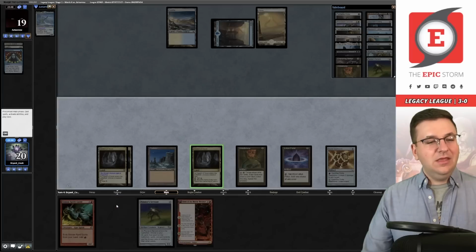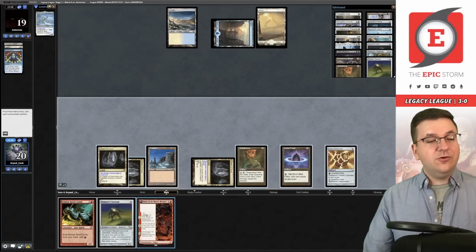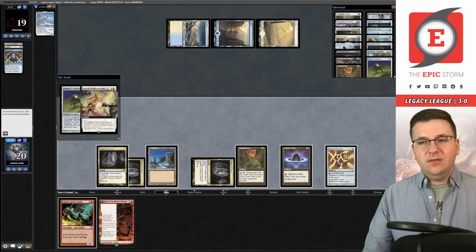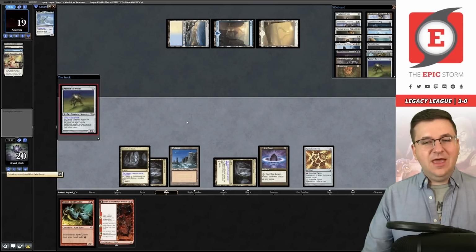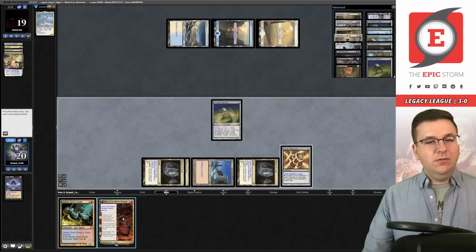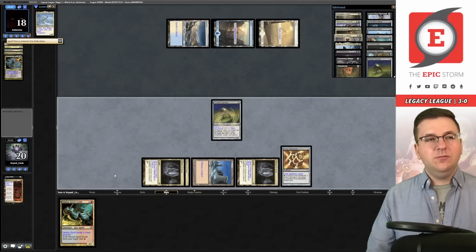Fable. Another Cavern of Souls, will say human this time. Scarecrow, Painter Servant. March of Otherworldly Light. That's a bummer. Okay. So that happened. We'll say black. Fable. And a Force of Will, exiling Spell Pierce. Okay, we have to pass the turn.